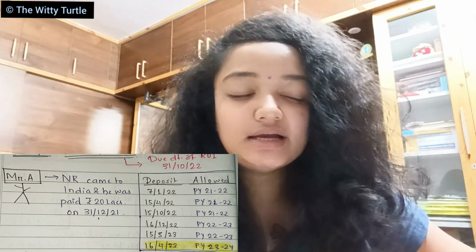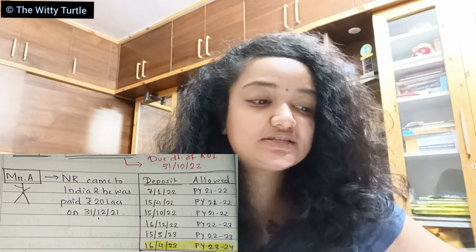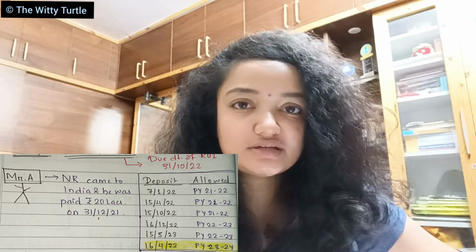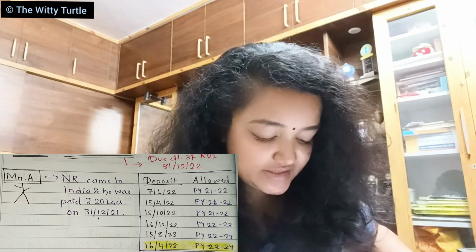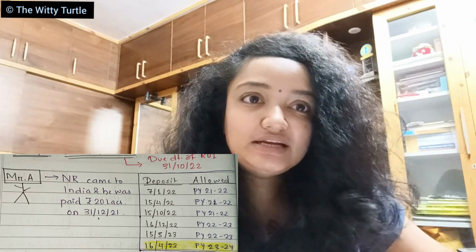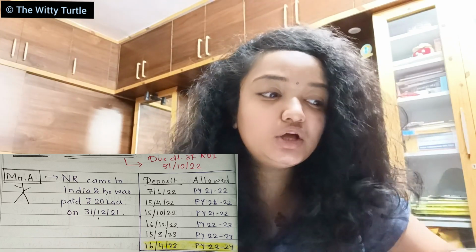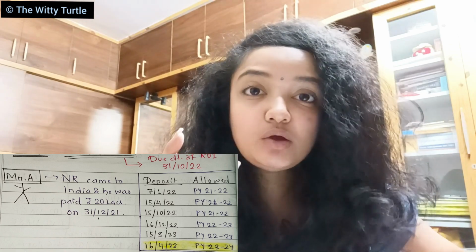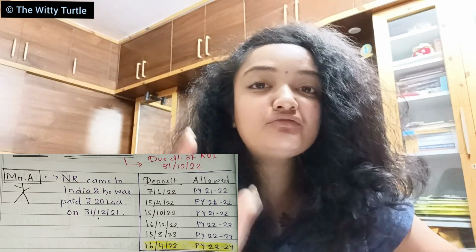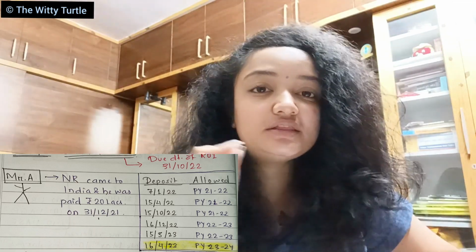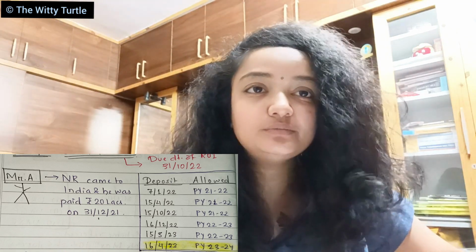So the reasoning is, why here in this case, on 16th of April 2023 it has been deposited, but it will be allowed in the year 23-24. The reason for that is that as it is being deposited after the due date, the day on which it has been deposited to the government, that day falls in whichever previous year, this kharcha will be allowed in that previous year. I hope this is clear.